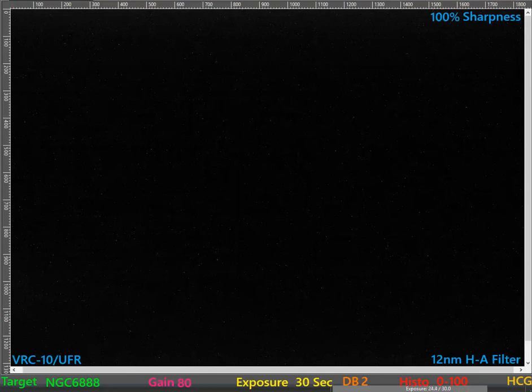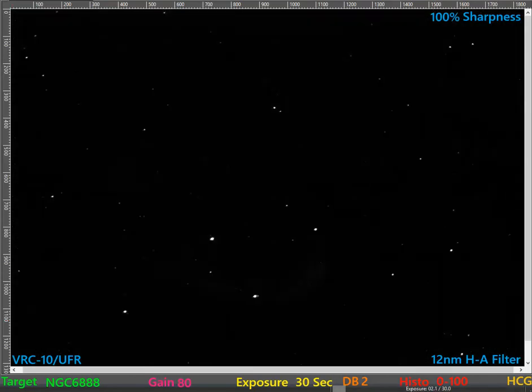Okay. Okay. Scope is uncapped. So hopefully we still have the Crescent Nebula in there.